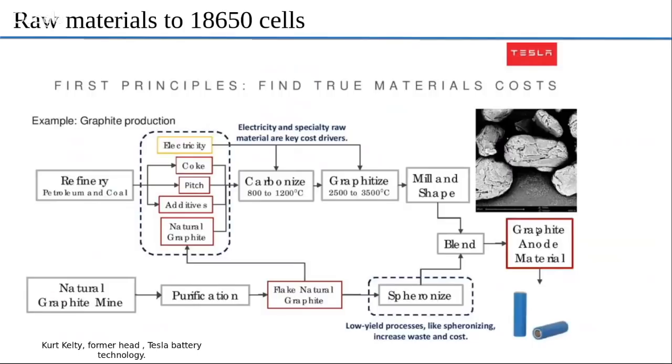This is really a bird's-eye overview of the whole process, because there are so many details — so much energy, effort, and work that goes into this. But this gives you an idea of how much work it takes just to get the anode and the cathode. I've got a question about one of the pieces there — top left, when it says that there's the refinery involved and the petroleum, can you explain that a little bit more?